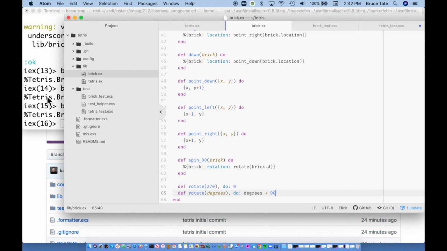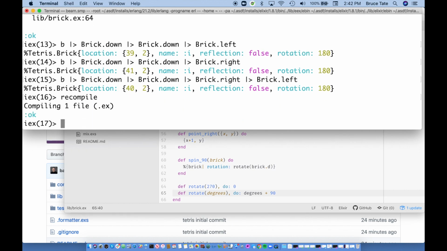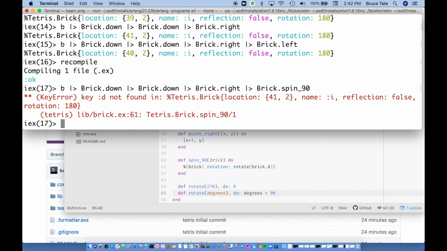So now I've rotated. So now looks like all my compilers are gone, and we can actually spin this.